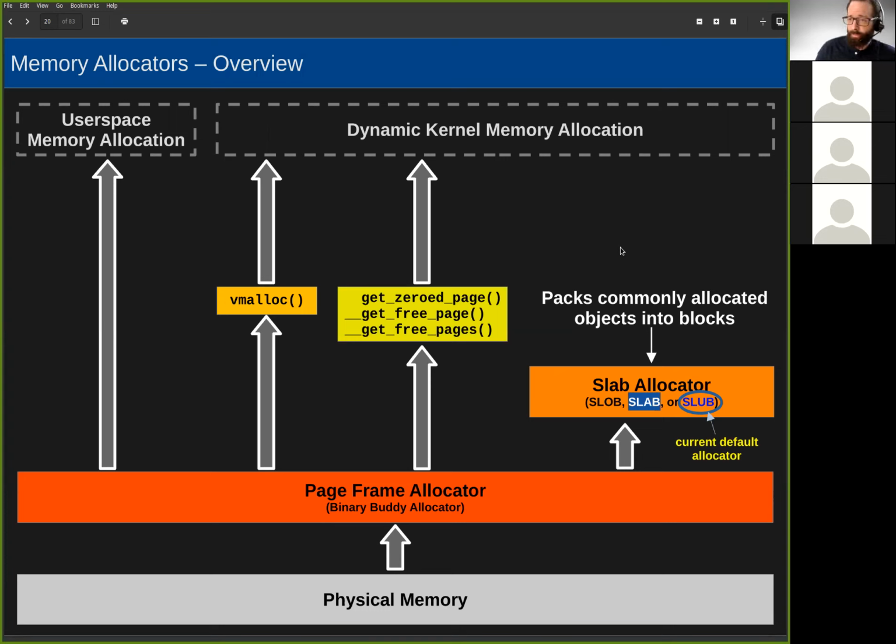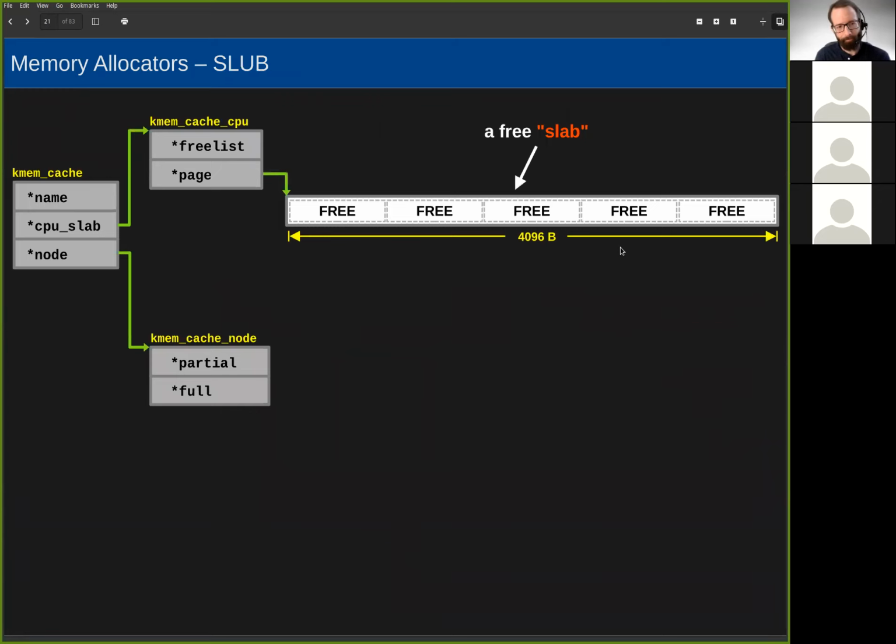It's very, very nice because not only is it very efficient, as we'll see, in terms of memory usage and performance, but it also has some very nice integrated debugging facilities that will make your lives much easier as you're trying to debug your kernel modules. But first we have to understand how it works. So let's see how SLUB works at a very high level.